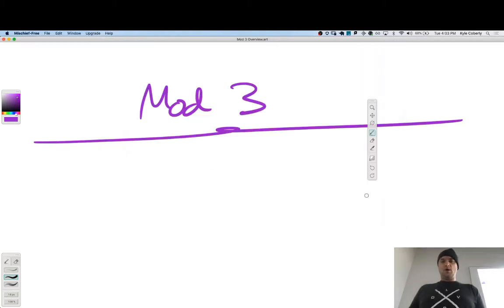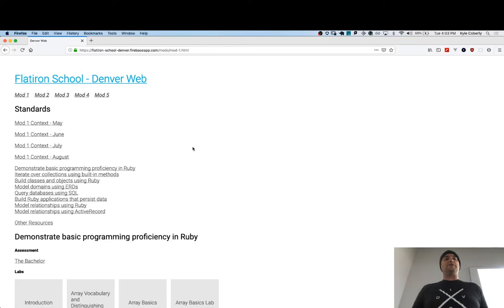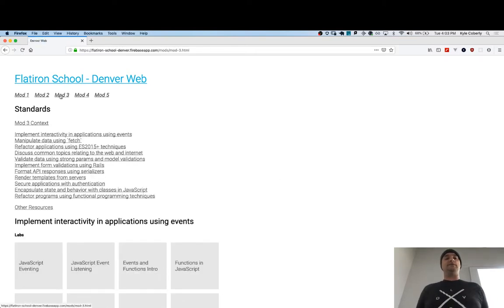We're rolling. Okay, everybody. We are here to talk about what we're doing in Mod 3. Now, this is going to be kind of an interesting chat because, if I'm being honest, I don't know. More specifically, I know the specific things that I want you to come out of this mod able to do, but like we had clear themes in the mods before. This doesn't really have a clear theme.